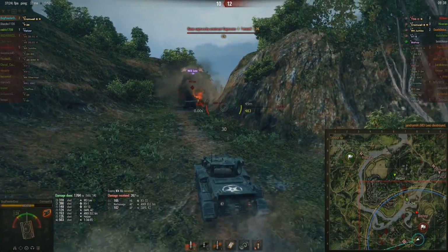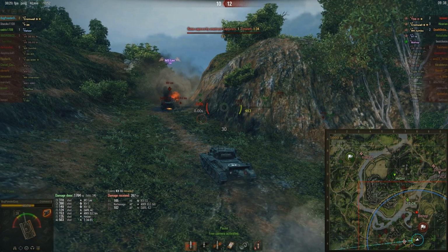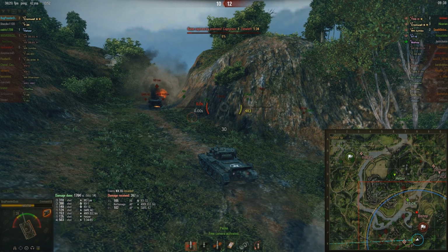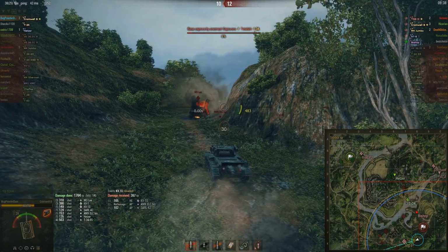Now, I'll just pause the game here. So what I'm doing, I'm hoping now that the TOG is not paying attention to his minimap. But, I mean, the situation isn't very good at all. We've got an enemy M4 E2 Jumbo now in our base. We've got 2 tanks left, so the Hetzer basically starts pushing back towards base.